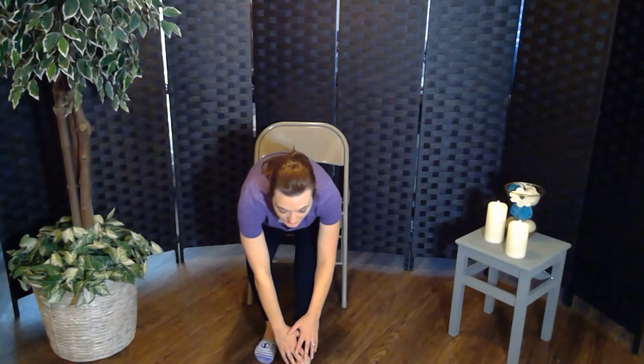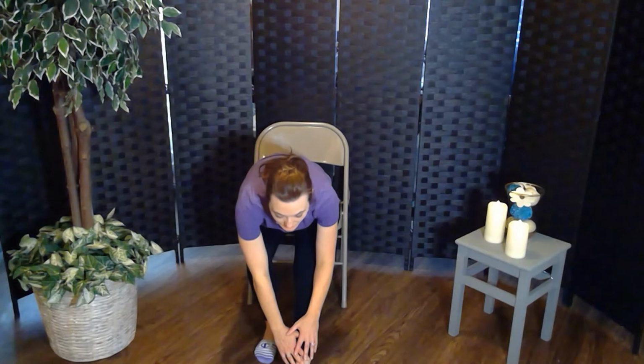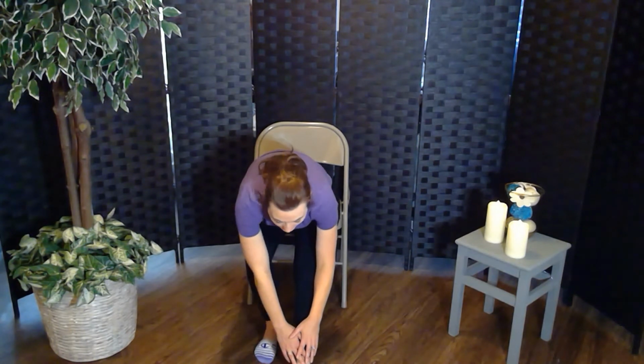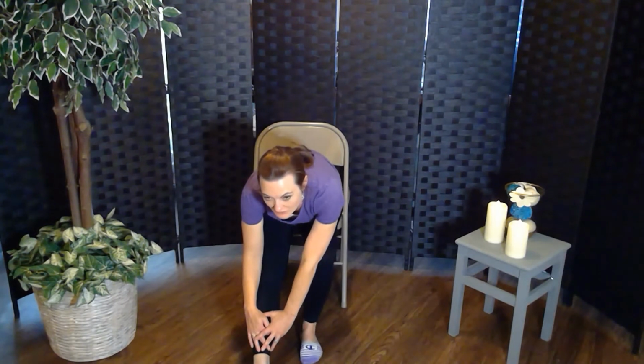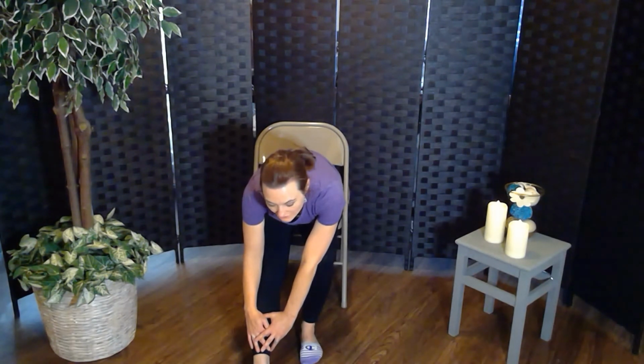Deep breaths. Round the back. Slide on back up. Bring the left leg forward, keeping that foot flat on the ground. The nice tall back, belly in. Slide down that leg, only as deeply as you can go comfortably.